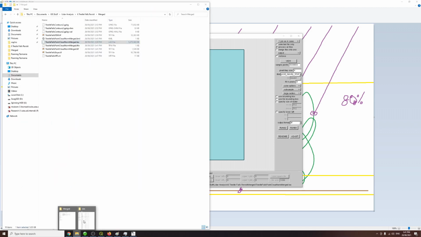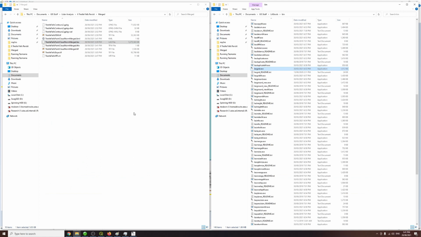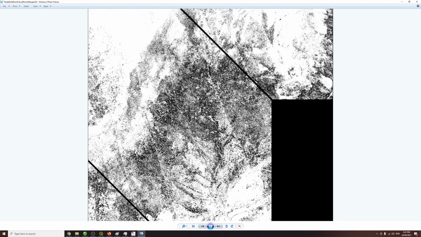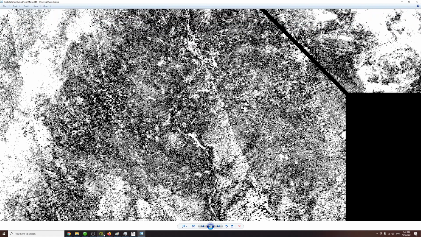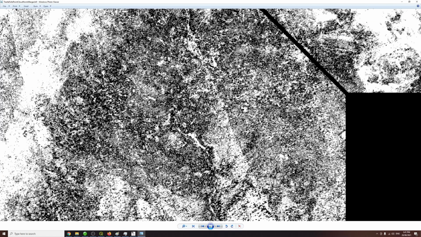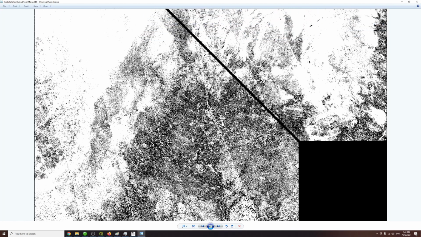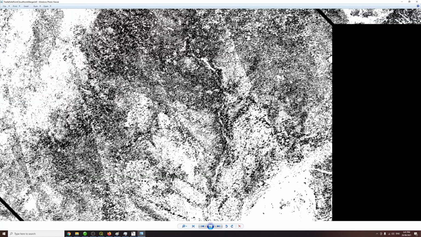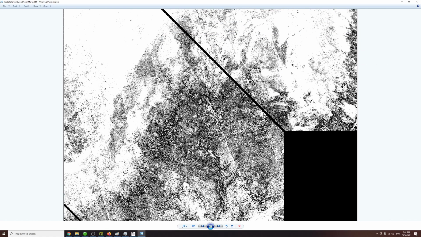Okay, it's finished. Let's jump into, where did that save? Oh, here it is. Norm merged.tiff. So 1.5 megabyte file. Oh, here we go. Yep. Okay. Cool. This is it. Beautiful. So it's worked. So what we can see here is this is the density of the LiDAR returns in this ground vertical strata. Now, as you can see, it's very dense over in this area. It's not so dense along here, where maybe there's less pulses making it through the canopy of the trees. This is just the overall density.